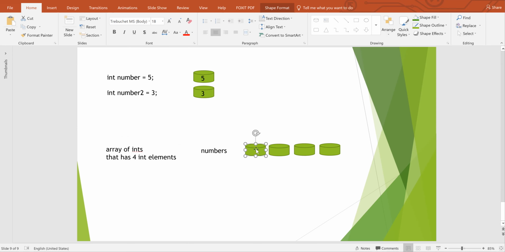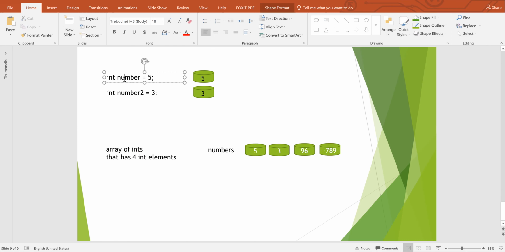The number at position 1 is going to be 5, for example. The number at position 3 is going to be 3. I'm sorry, position 2. The third number is going to be, I don't know, 96. And the fourth number is going to be negative 789. You see? Now, when we talk about numbers, we're going to talk about these 4 numbers.